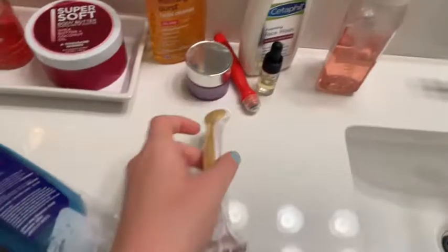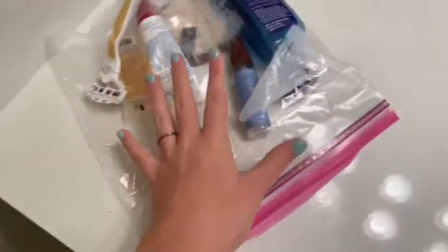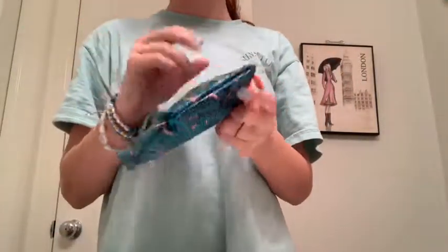So I have skincare that I'm gonna use all right here. That's skincare that I'm not gonna use this morning. So I'm about to brush my teeth, put my contacts in, and do some skincare, and then we're gonna go out that door. And as I am doing all that stuff, I'm going to pack my toiletries and skincare. So once I'm done using my toothbrush and stuff, I'll put it in my toiletry bag. And this bag, I'm using for my contacts and stuff. So enjoy the speed up of me getting ready.